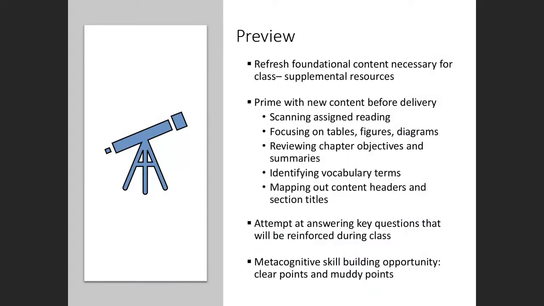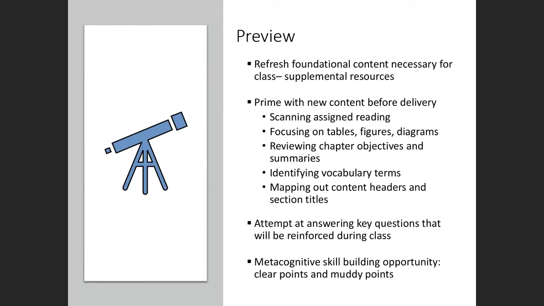So the preview section that I ask them to do before coming to class is really getting them primed for the content that they're going to encounter. And it also leverages the science that we know that they are not able to know how to use a textbook effectively. So it provides a resource in how to use a textbook effectively. So how do they scan the assigned readings and focus on tables and figures? How do they review the chapter objectives and try the questions at the end?